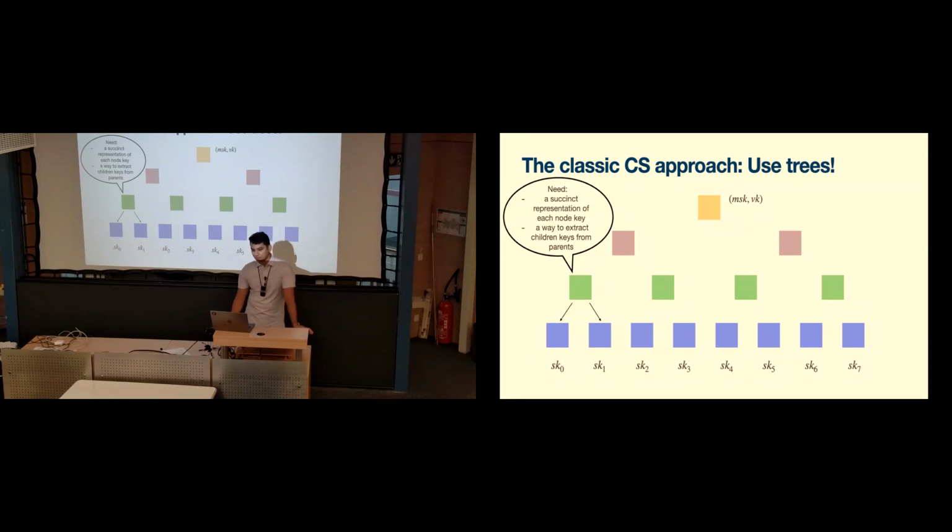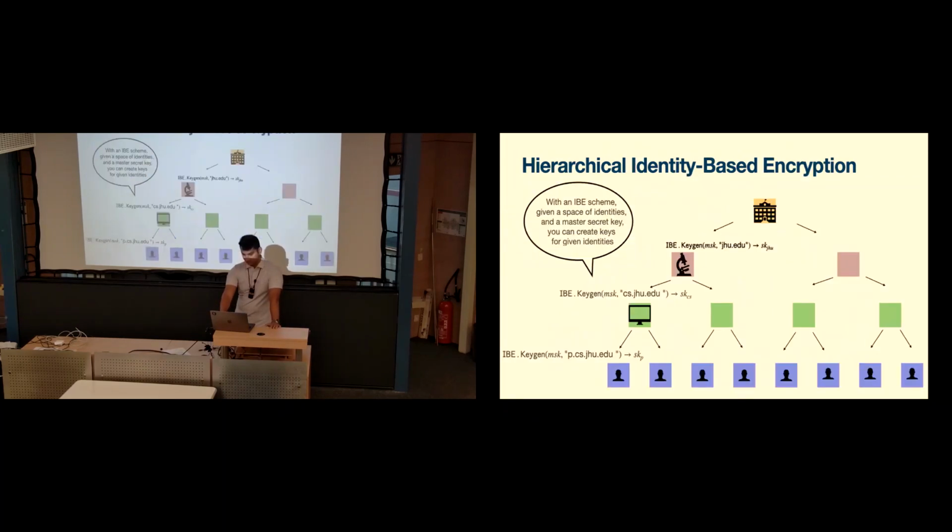So what's remaining now is to get a succinct representation of node keys, and also you need a way to extract child keys from the parents, right? And this is an age-old approach used in cryptography using identity-based encryption, but because of delegation, we need this hierarchical property. So an example here is that you have a space of identities where there's a hierarchy defined, and the highest party, so I'm taking the example of a university here, has .edu access, and then they give it to jhu.edu, and then they can delegate to cs.jhu.edu. These are basically the identities of the keys, and you can get individual email addresses or keys at the bottom here using this delegation, right?